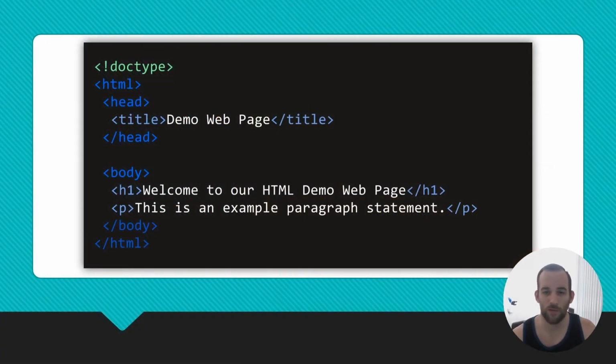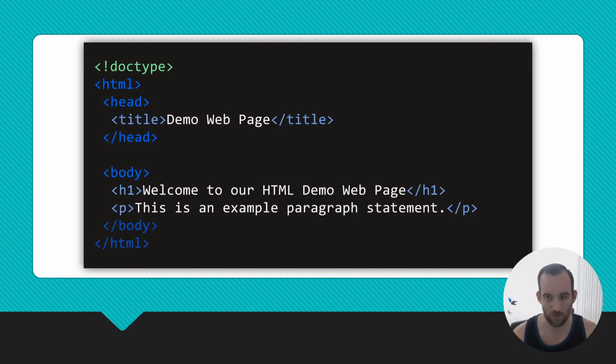Okay, so here we have an example of a simple HTML page. Anything in blue is a tag, and what I have in green is also a tag, but that's the default for every HTML page. It needs one of those. And anything in white is just simple text. As you notice, the tags are surrounding the text, and they're there so that the browser knows how we want to display that text on the screen.